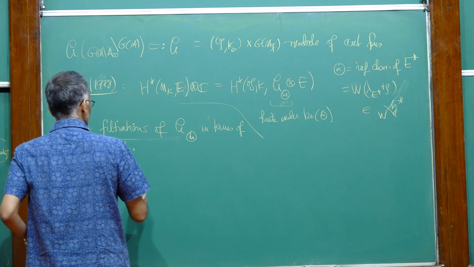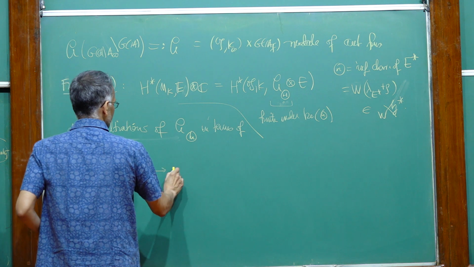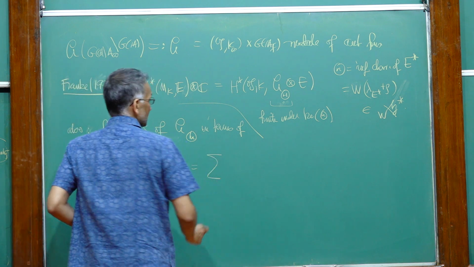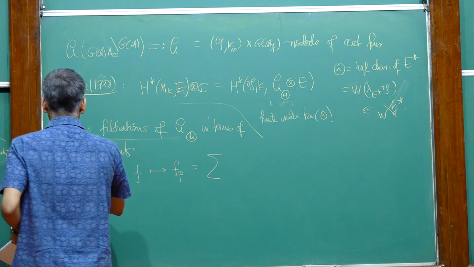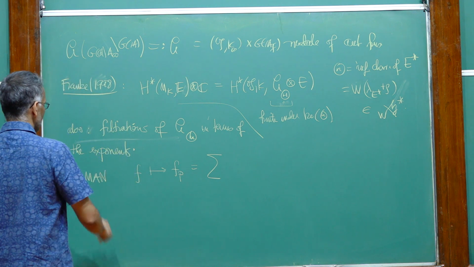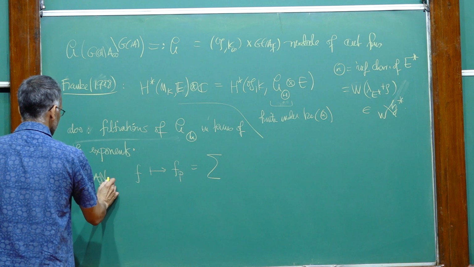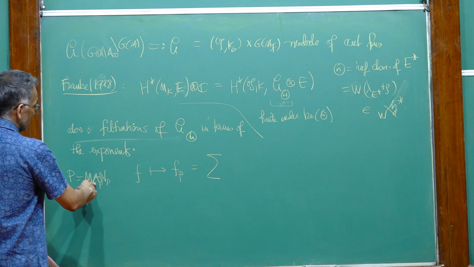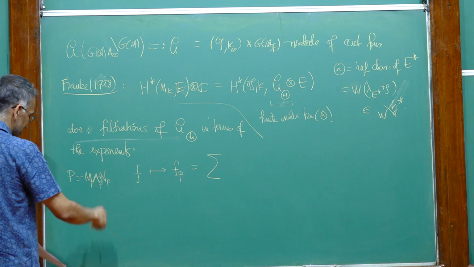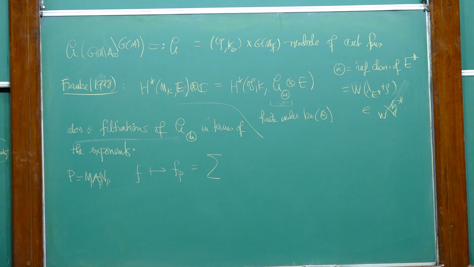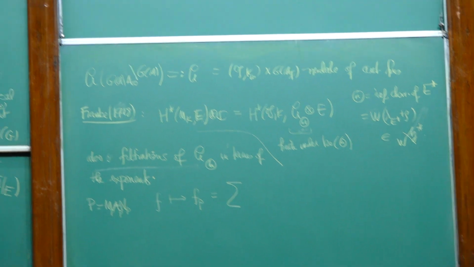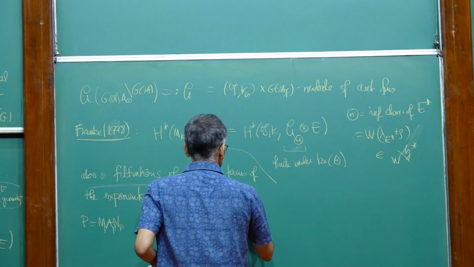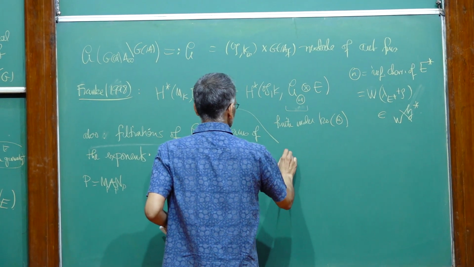Given an automorphic form and a parabolic subgroup P, one can take its constant term along P. P is MAN, maybe I should write M_P, A_P, N_P just to be safe. I can take the constant term, which is an average over N, and I can Fourier expand along A_P. Let me assume now that G is actually semisimple so that I don't get notational problems. So what form does this take? It takes something like this.